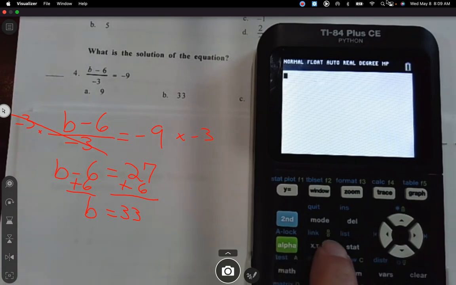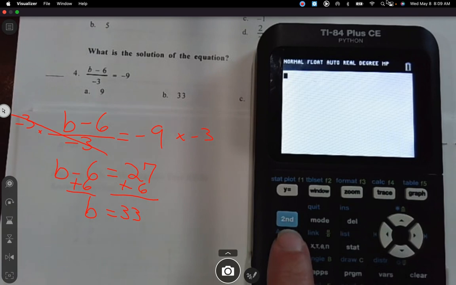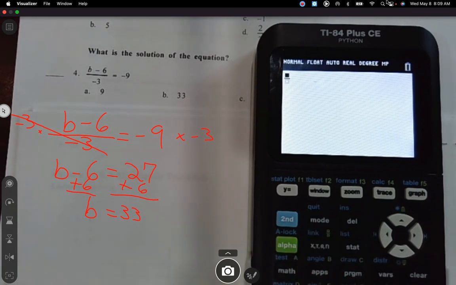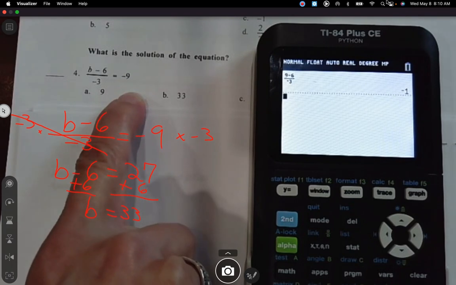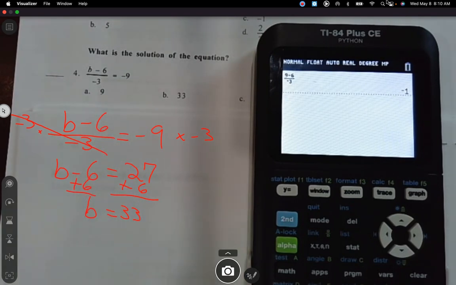And do y'all see this weird green fraction bar? It's kind of like what it looks like in college algebra on the computer. You'll use that a lot. But if you press that, so see how it makes a big fraction like that, then it would be easy to plug and play. So if I was doing b minus 6 over negative 3, like say I plugged in 9. 9 minus 6 over, what did I say? -3. Does that equal -9? No. So that fraction bar like that is really nice to use. So you don't have to use parentheses and all that stuff.